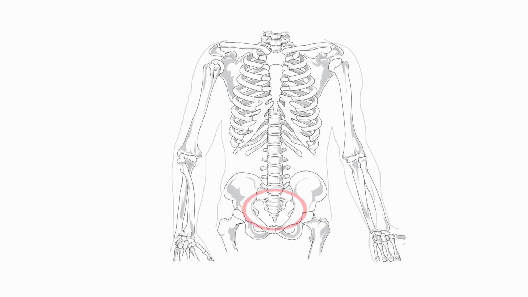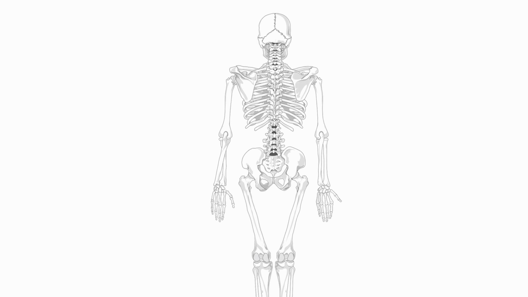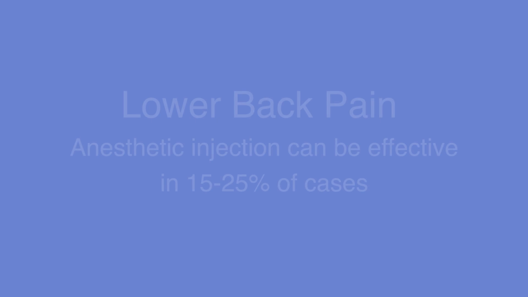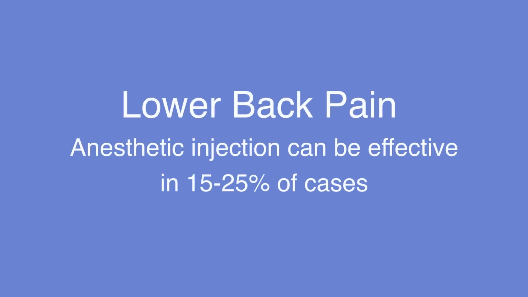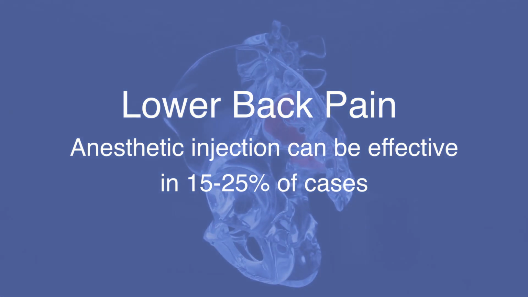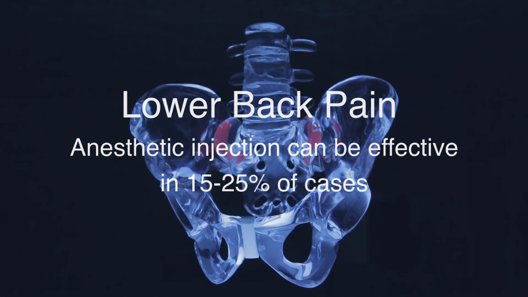The pelvis is a closed biomechanical system, and as such, dysfunction of the whole can produce pain in either sacroiliac joint, the pubic symphysis, or the pelvic musculature. I also believe that pelvic dysfunction can then produce dysfunction and pain in the lumbar facet joints and the associated musculature. For that matter, I also believe pelvic dysfunction is a source of dysfunction in the knee, and therefore a host of conditions therein, and even dysfunction higher up in the spine, particularly in the upper cervical spine, and the pathogenesis of headaches. Orthopedic studies would indicate that lower back pain can be affected by anaesthetic injection in the sacroiliac joints, but only in about 15 to 25% of cases.